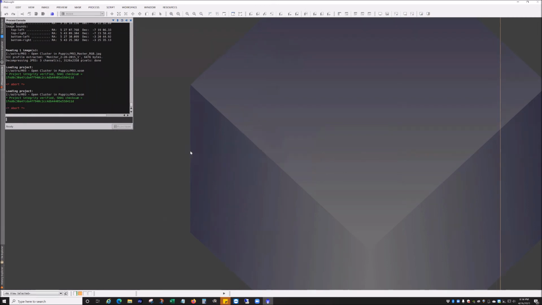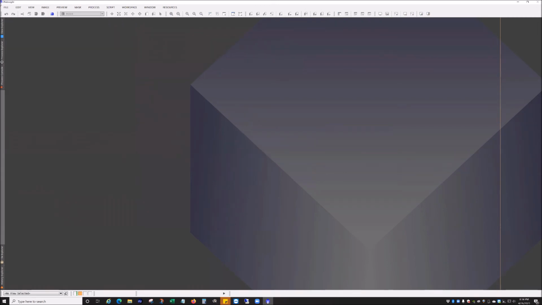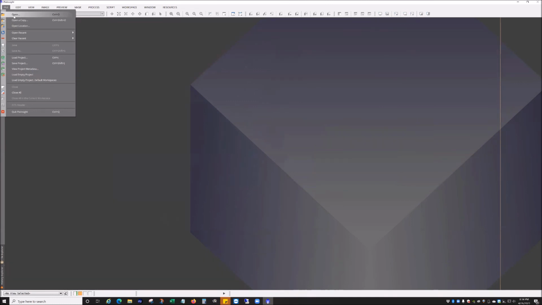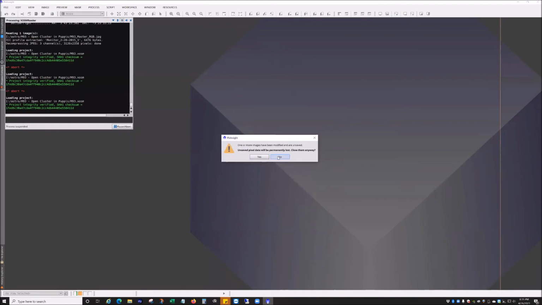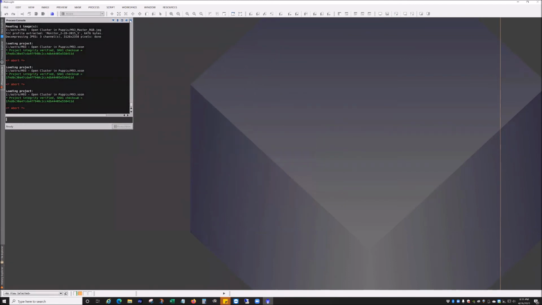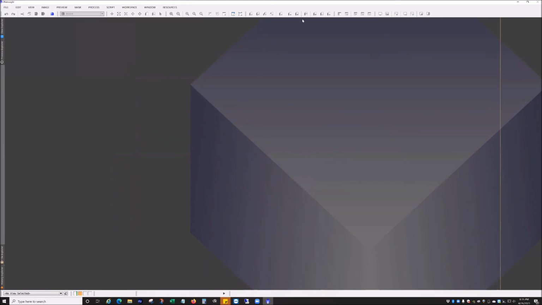How about load project? Is that what you were doing? Yeah, that's what I was doing. A project contains everything about what I'm working on: all the images, the entire process history, all the workspaces for my project.